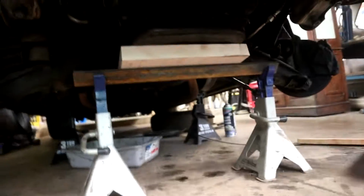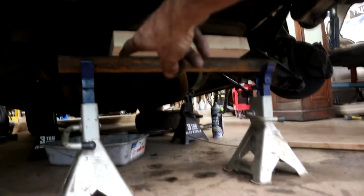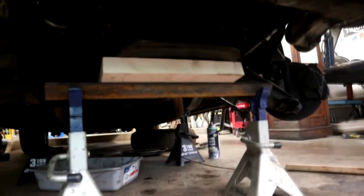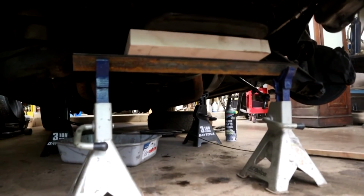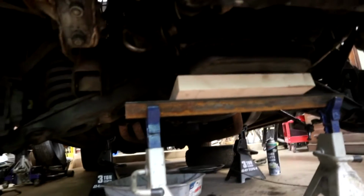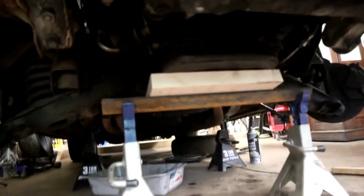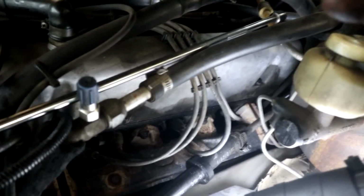So now we've got the bridge here. The jack stands are set apart to be able to get the jack underneath, and this is, like I say, essentially 1/4 inch angle iron with a thick piece of maple there to spread the load. And because it's angle iron, it will find its own sweet spot on the arms of the jack stand. So now we're isolated, with the engine supported back there and the body. Essentially now we can start to put a support underneath the subframe, and then we can lower the subframe to gain access to the mounts and consequently the engine mounts as well.